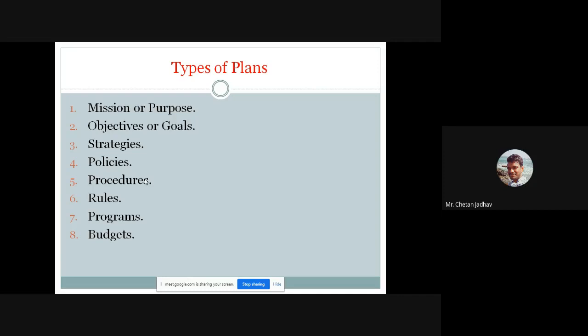So whatever number of departments and sections you have divided your organization or company into, for each and every department you have to make one program plan. Suppose there is a design department: how to draw, how to complete that drawing. For that program they have to make some plan. Then after that inspection, production, assembly, each and every department has to do some program planning for that particular project.